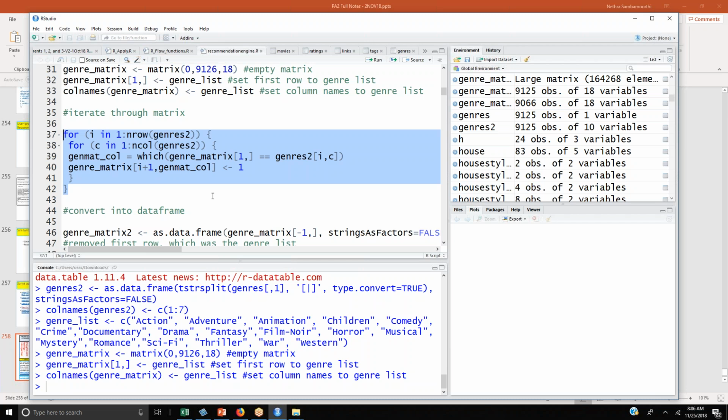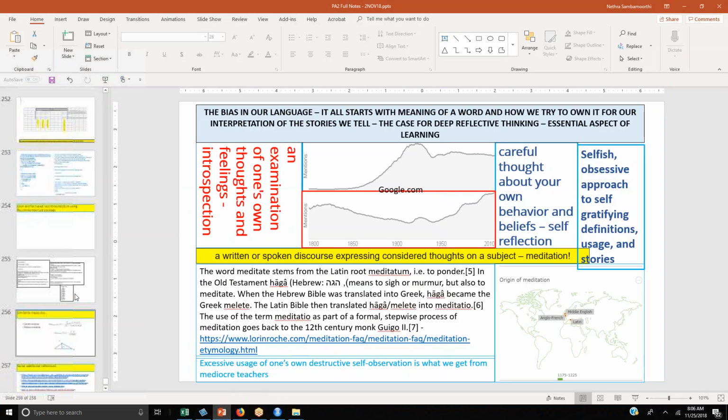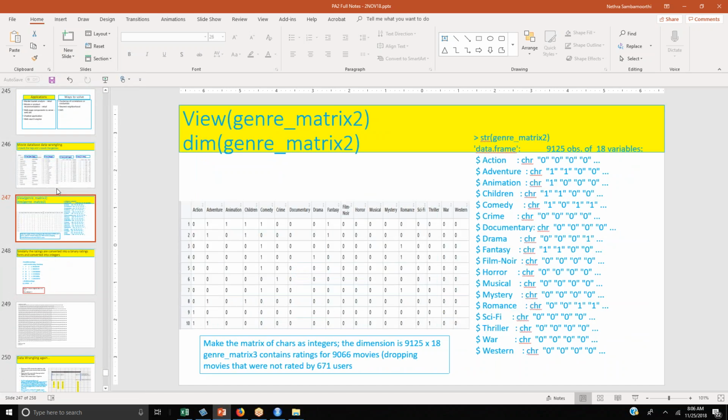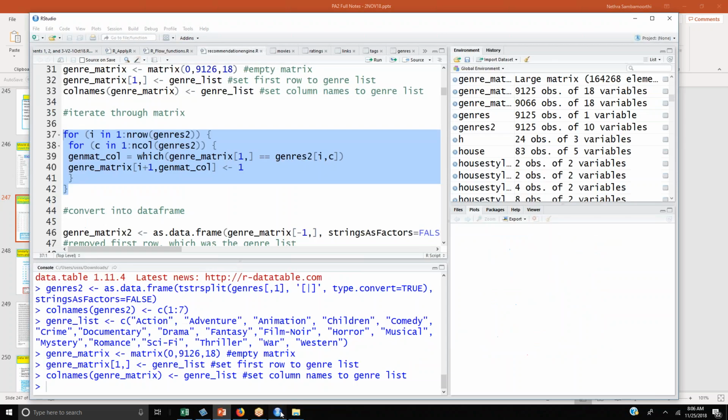Yes, sir. Now, in the data where we need to create this data before I do the inner product calculation, what data do I have to create? Let me see. This one. I need to create this 0/1 genre information. 0 or 1. If the particular genre is there, I have to code it as 1. If it's not there, I will leave it as it is. So first I create everything as 0, and then put 1 wherever it happens. That is what is happening with this code.